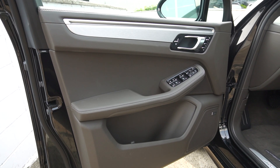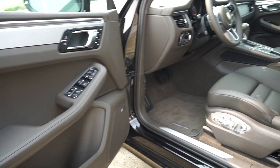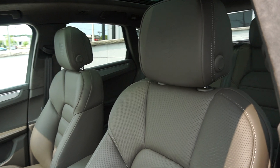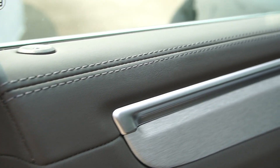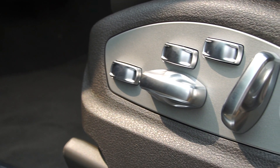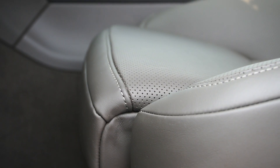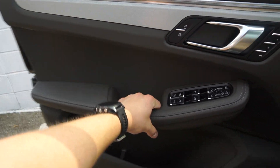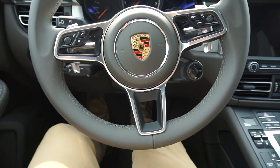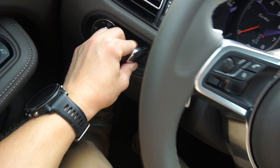The interior is finished in brushed aluminum and the leather is a gate gray. I love the stitching all throughout the interior, on the door panels, all the way through the seats and the steering wheel. These seats are the 18-way adjustable with lumbar support. To start the car, put your foot on the brake and as every Porsche, it's on the left-hand side.